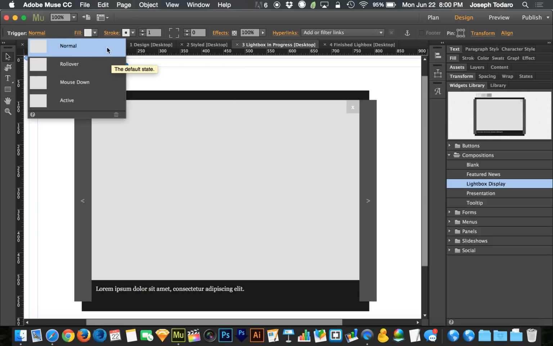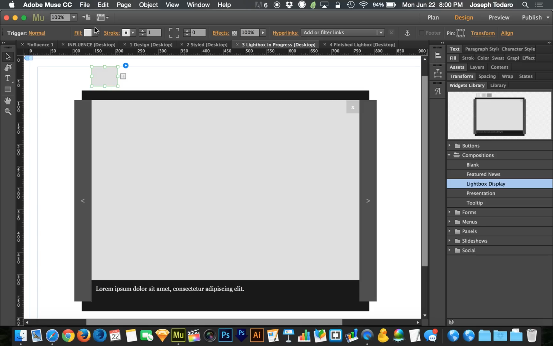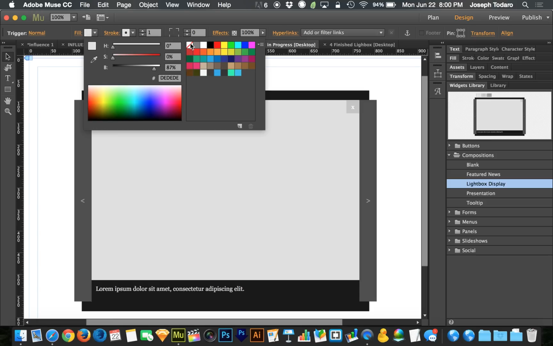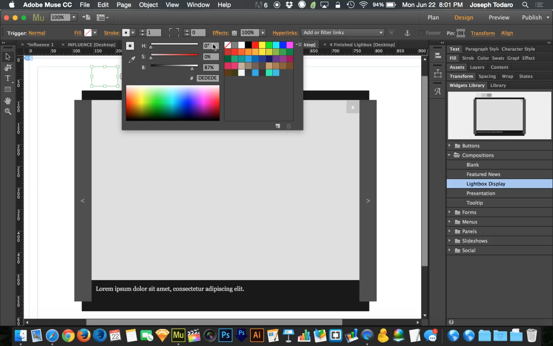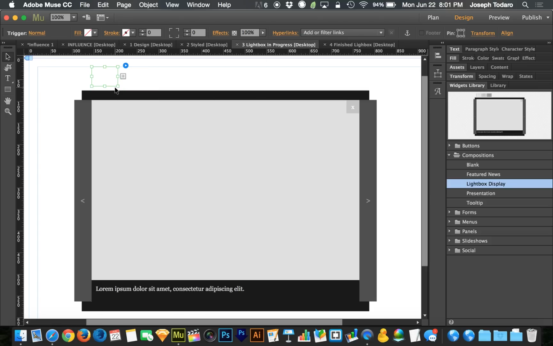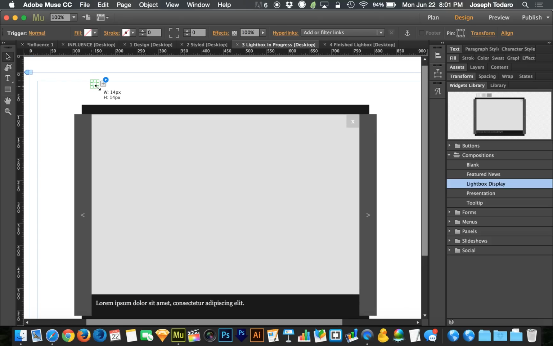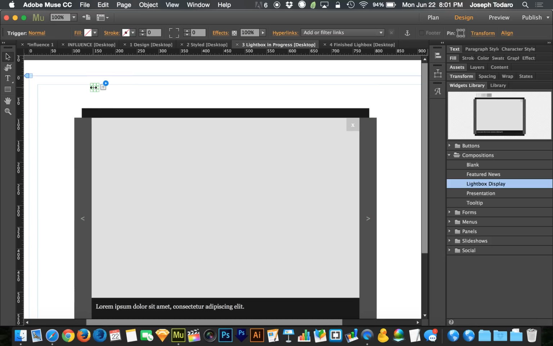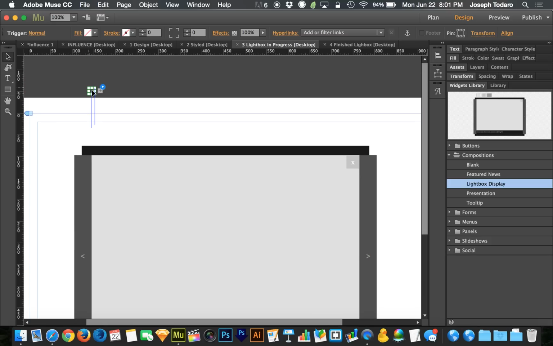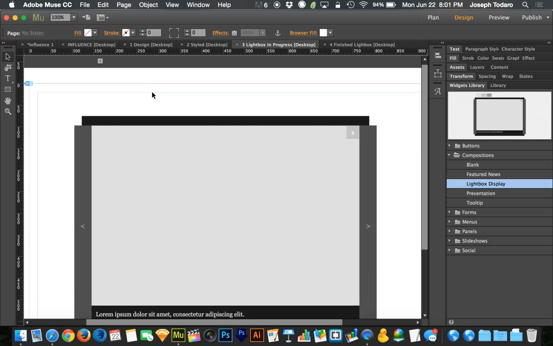And I want to arrive at the normal version of this button, and I want to get rid of the fill. I want the fill color to be the white box with the line slash through it, and I want the stroke to be the same thing with the line slash through it. You could also make this teeny tiny so people don't click it on accident, but the bottom line is you just want this to be out of the way. You can even scoot it up and off of the page so no one can click on it by accident. That will trigger this to pop back up again, and you really don't want it to be there once it's gone. Once it's gone, it's gone. So at least for our purposes, that's how we're using it essentially.